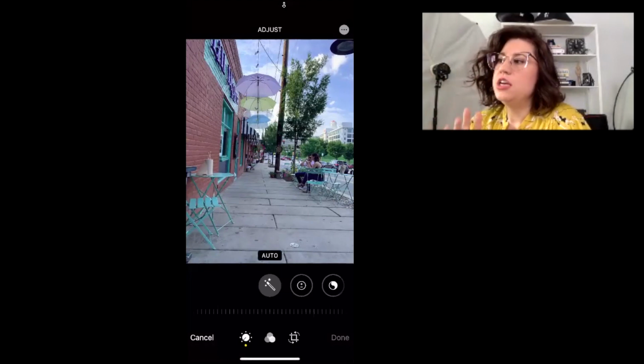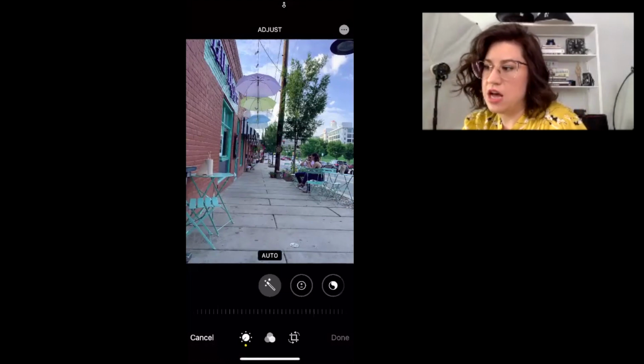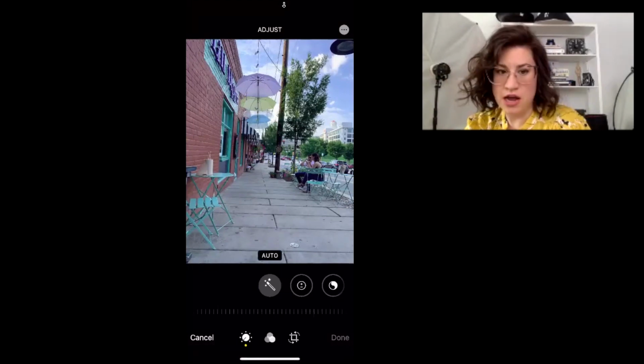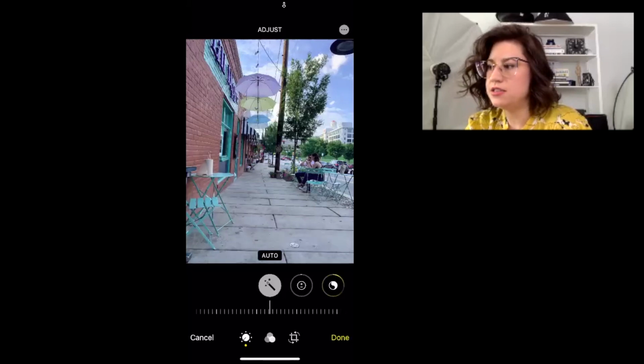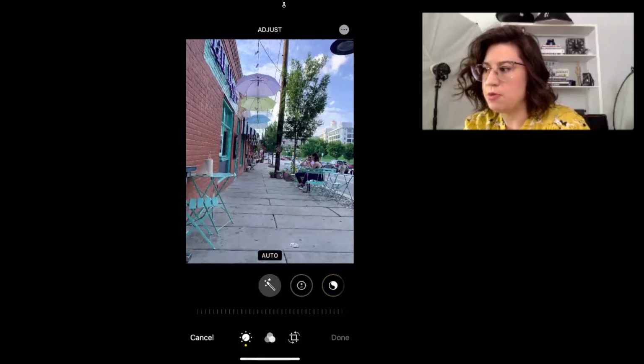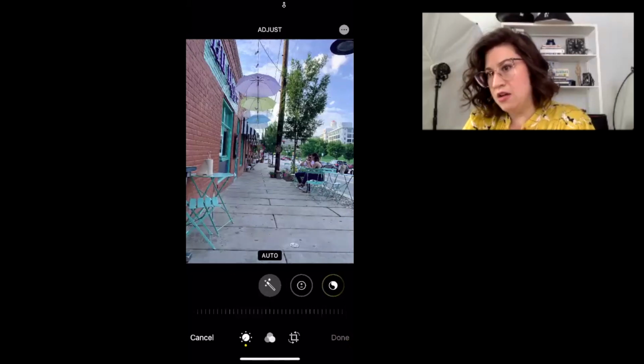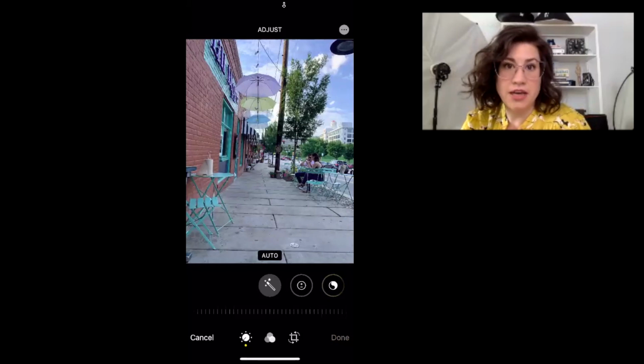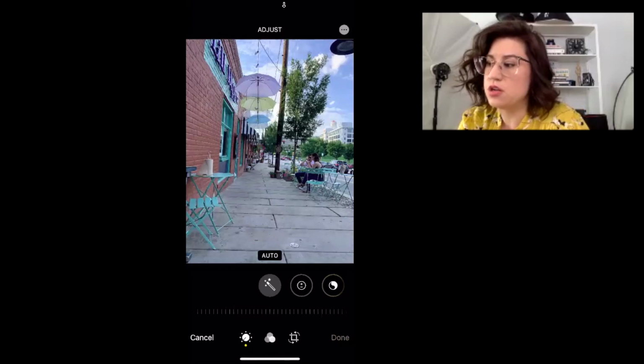So here's how this works. Along the bottom, you've got a little auto magic wand icon. If I tap on this, it is going to automatically do an edit on my photo. If I tap on it again, it goes back to normal. If I tap on it again, you can see the little auto edit. I don't think I have to say this by now, but I'm a control freak and I want to do it myself. I'm just not going to do the magic wand situation.